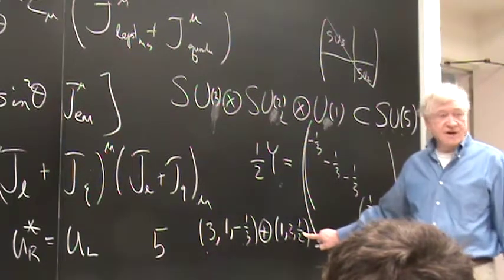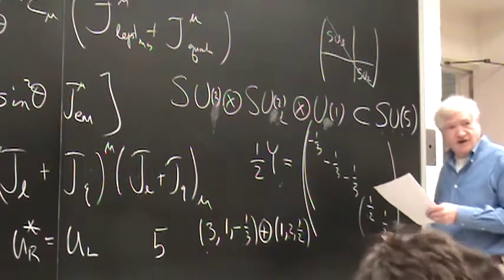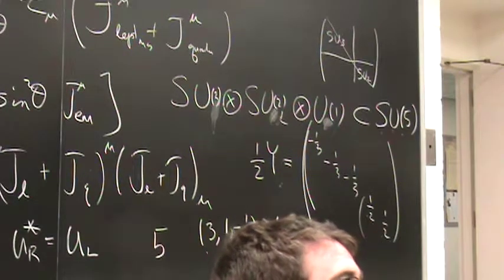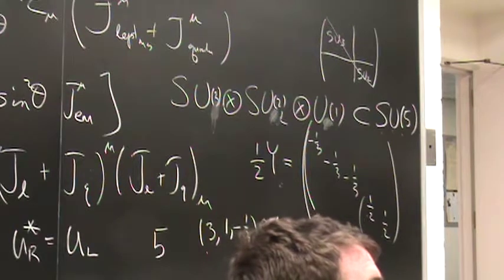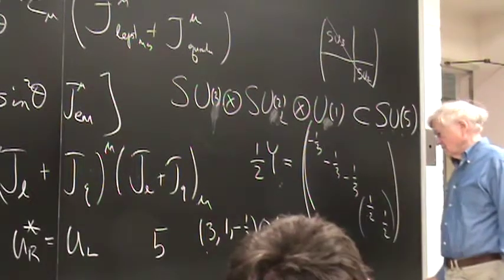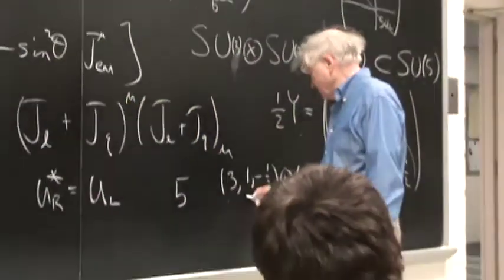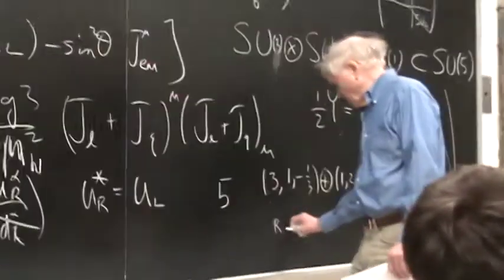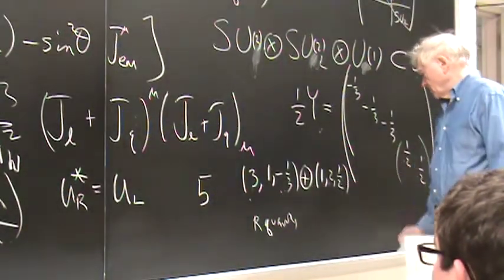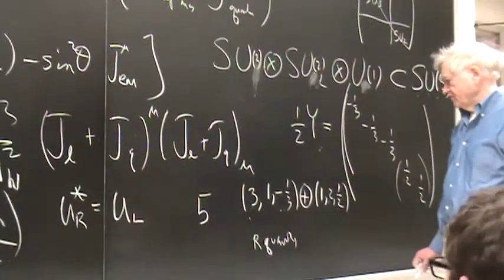Well, which one had hypercharge 1/2? Well, this would be the right-handed leptons, I think, to have 1/2 because they'd be the complex conjugate of the left-handed fields, and that'd be the right-handed fields. So these, sorry, I'm going too fast here. And then these guys are the quarks, and these would have to be the right-handed quarks. So these are the right quarks. And then over here, it's only the down quarks. Right-handed quarks. I don't understand the labeling, but only the down.